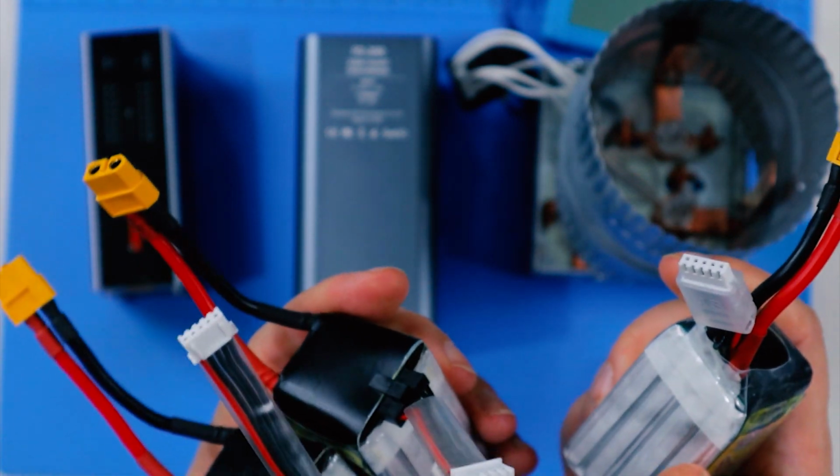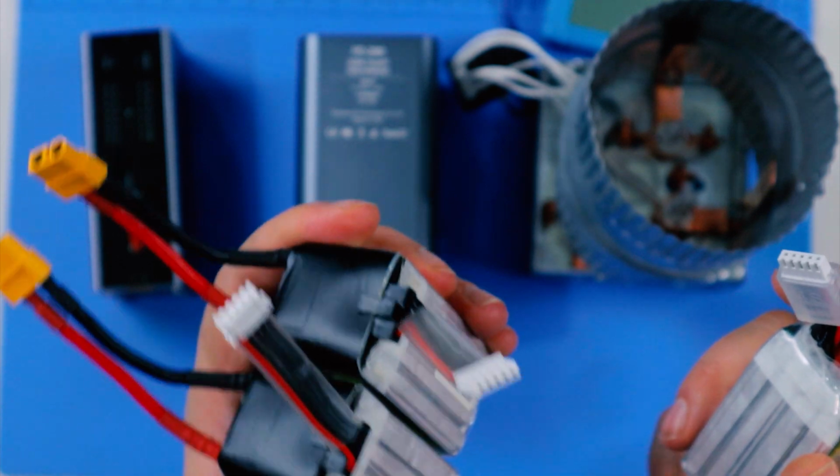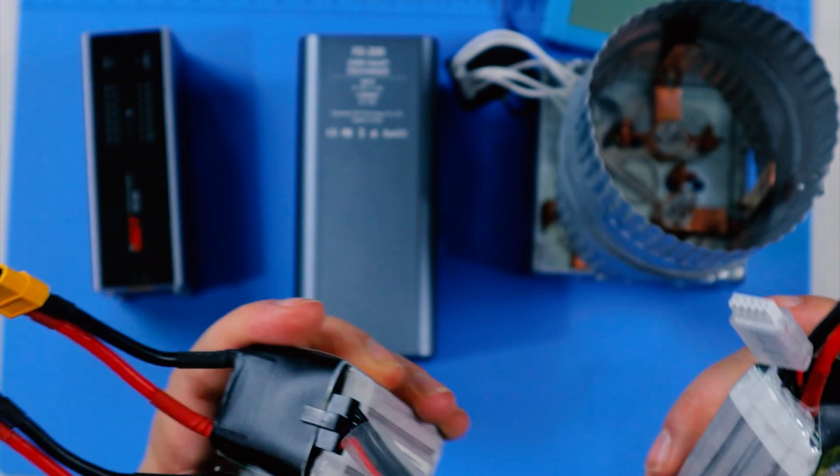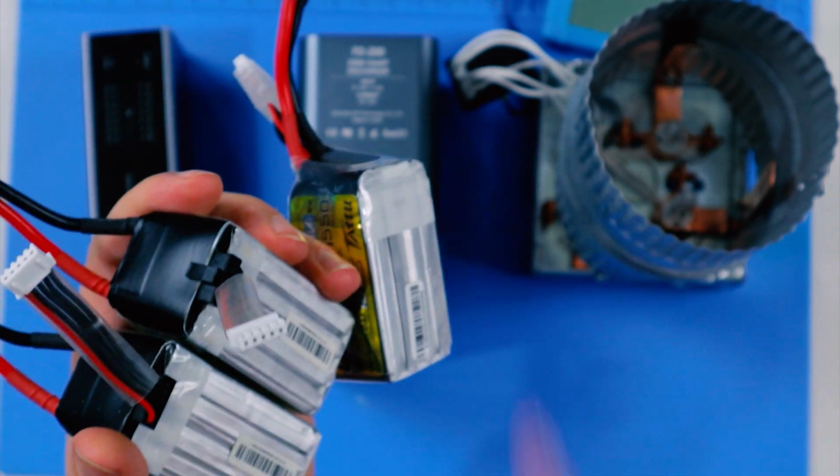I did have 3 of these, but as I mentioned earlier, I was a bad boy and one of these kind of self-destructed because I left it fully charged, which I shouldn't have. And if I would have had the FD-200 at that time, it wouldn't have been a problem.